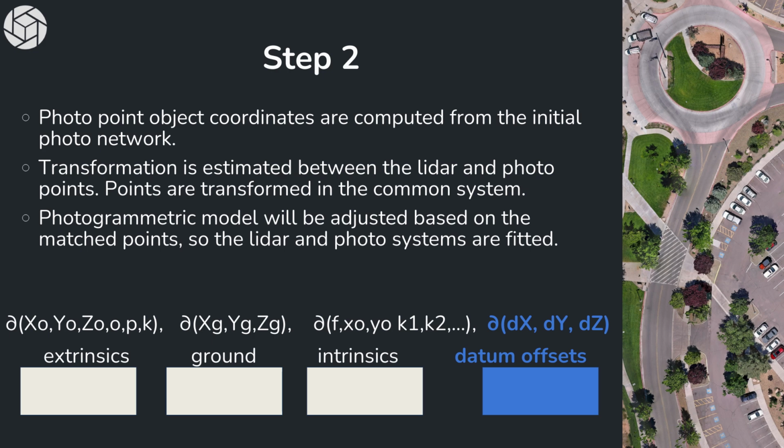Our experience is that X, Y, Z translations as a transformation or alignment model is appropriate in most cases because commercial drone LiDAR systems can already provide a relatively good orientation for the point cloud. Next, the photo network is adjusted where the match points are also fixed during the bundle adjustment process. Then this will fit the camera extrinsics to the picked points, so the photogrammetric network will also locally fit to the point cloud, not just globally.